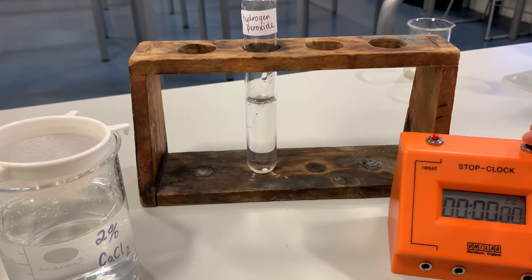This one's going all the way down to the bottom, lands at the bottom, and then we start the stop clock to see how long this one is going to take to rise. The last one took 21 seconds. This one's taking longer — and there we go. That one took 35 seconds. So we've got 21 and 35 seconds so far.